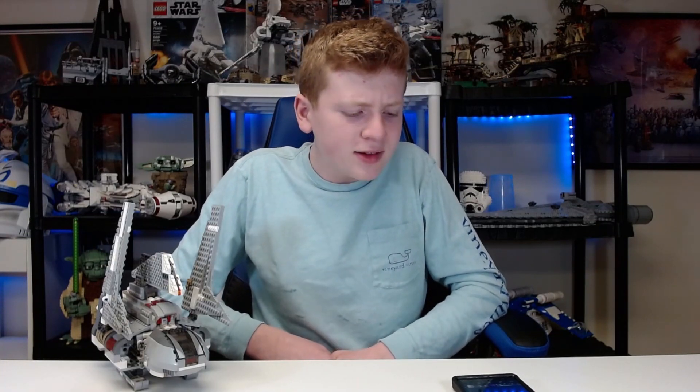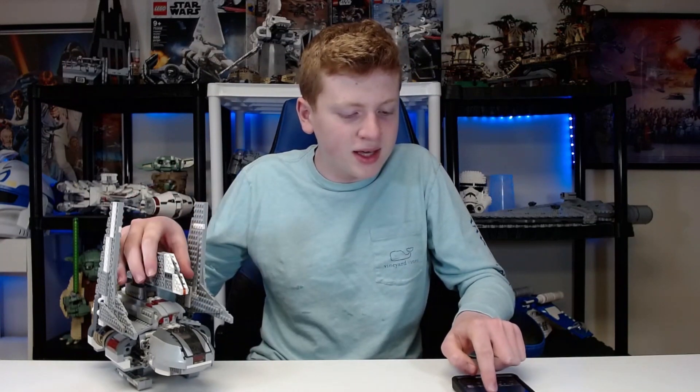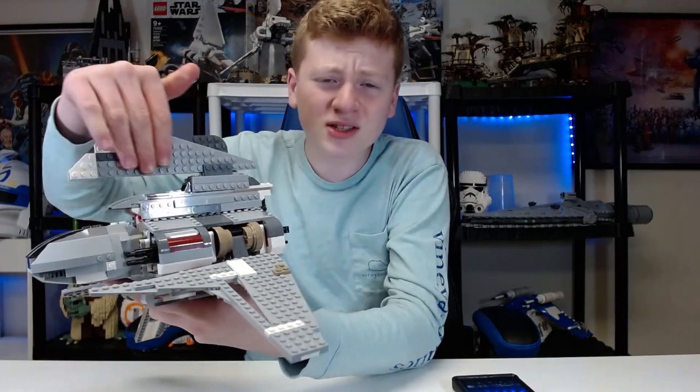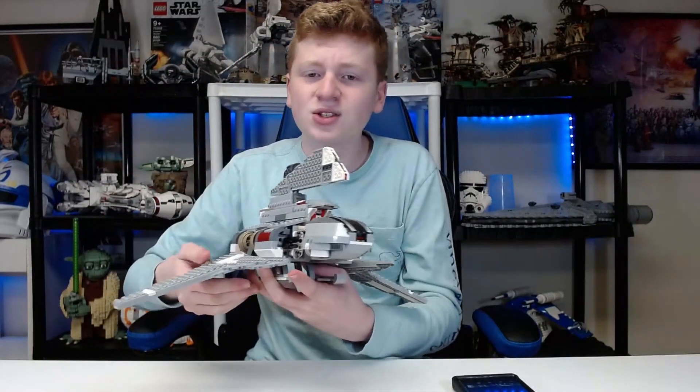Next up, the fins are plate-built and the fins won't be as good, apparently, because they will have anti-studs and studs. So it's basically going to be exactly like the existing shuttle — see how there's studs on one side? There's going to be no studs on the other side. That's how the set's going to work, same thing with the wings. So it's going to basically be this set, ironically enough.